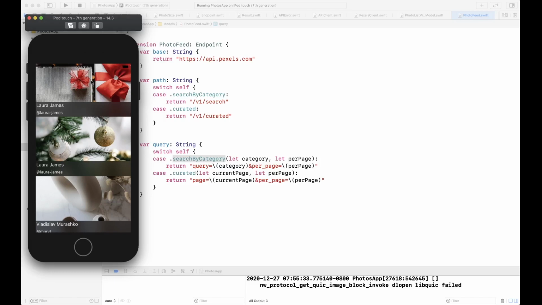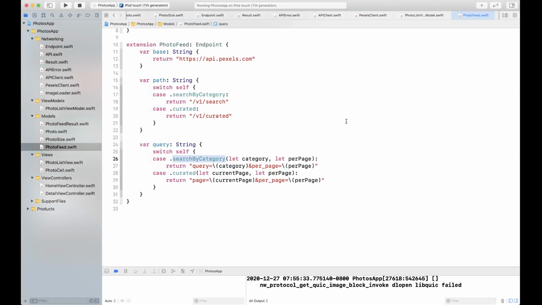With search by category, when you tap, you can type a category or just choose a category if you want to hard code it, and then let your user explore images based on that category. Okay, so those are the challenges that you have to take for yourself. The implementation is going to be similar to this, so hopefully it's going to go smoothly.